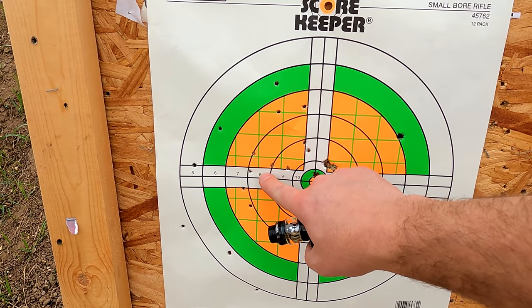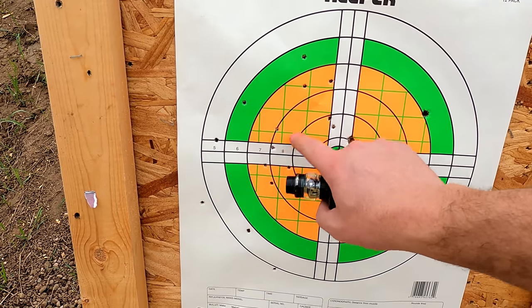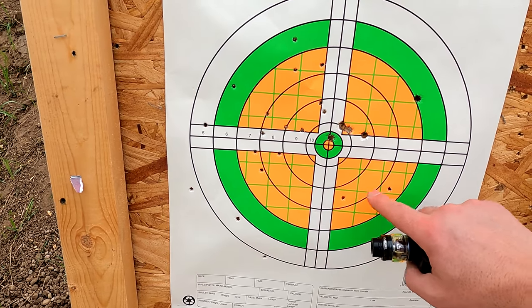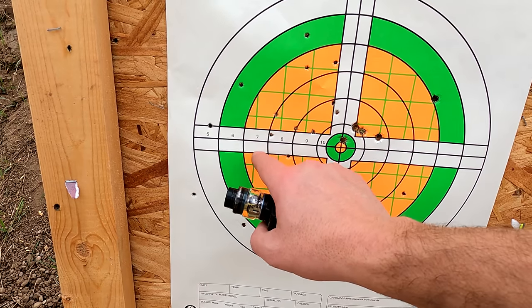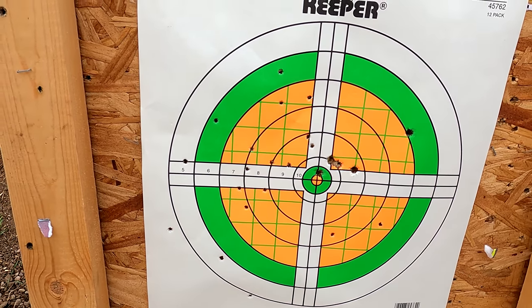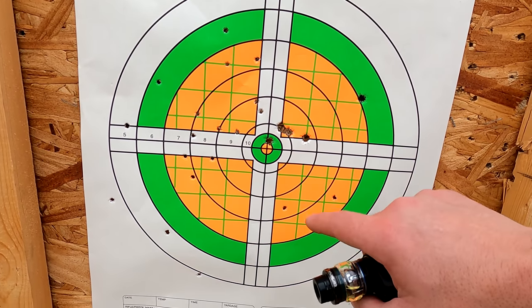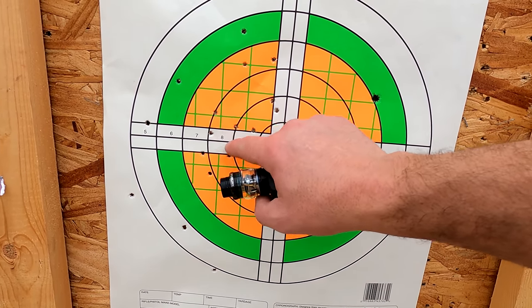All right, I was holding right here. It might have been too much because all my shots are right there. I got 1, 2, 3, 4, 5, 6, 7, 8, 9, 10, 11, 12, 13, 14, 15, 16, 17, 18, 19 shots. I have no idea how many were in the magazine. None in the bullseye, but it's right about where I was holding.